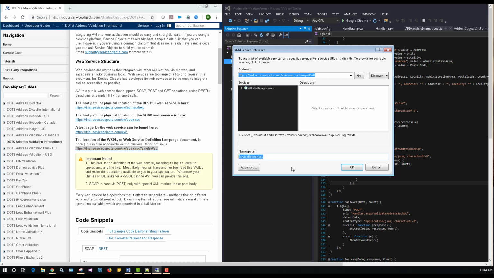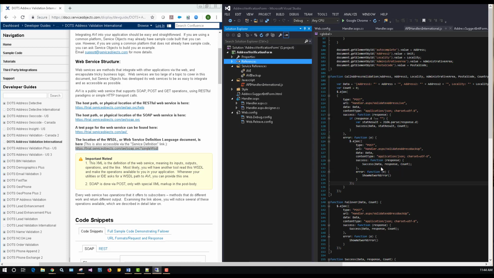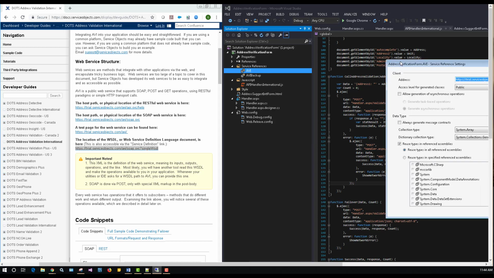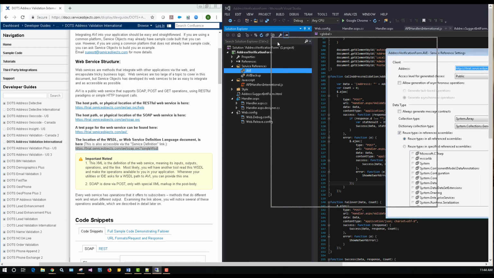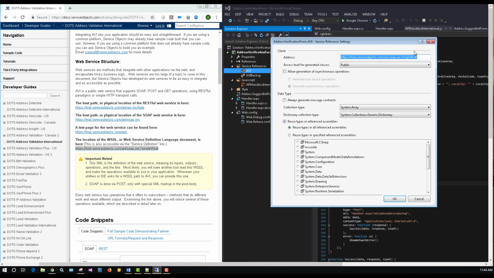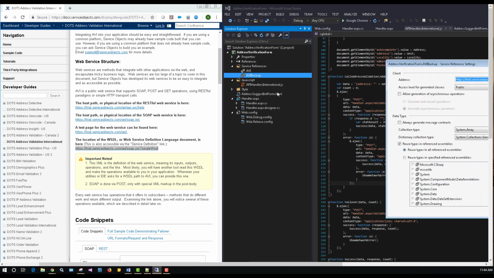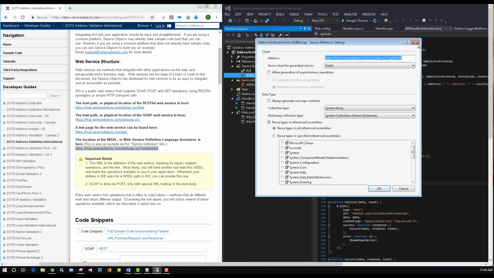I've already done this for our live and backup endpoints, so let me just go over those with you really quick. What we've done already is create the AVI and AVI backup endpoints here. Right now, they're both configured to look at the trial.serviceobjects.com endpoint. This is the main endpoint, and the backup endpoint also is set to the trial.serviceobjects.com endpoint.